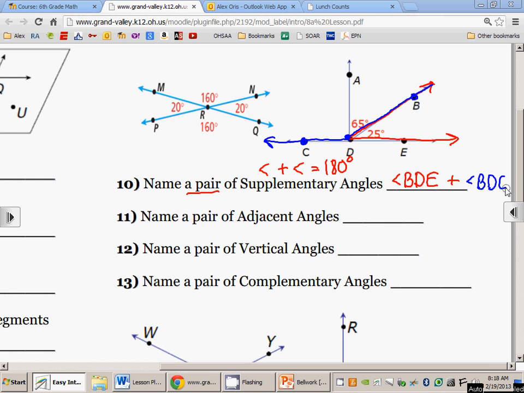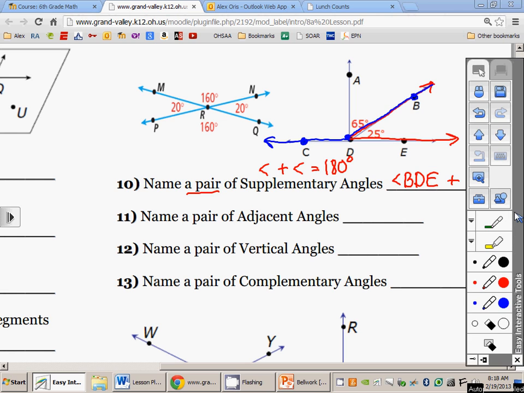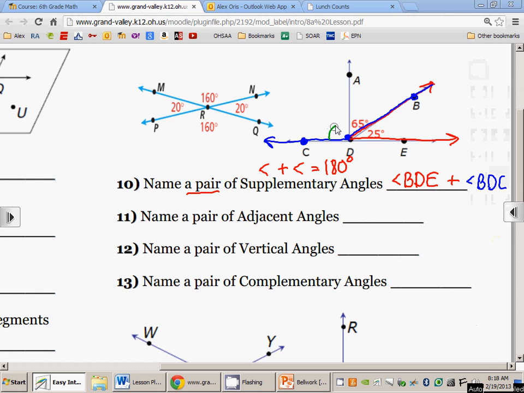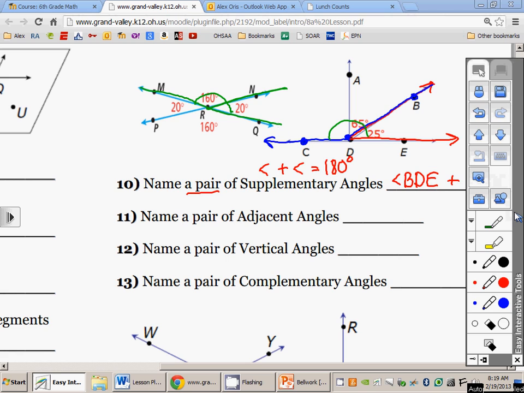What do they make? What does this angle right here represent? From here to here, and then to here. What's that give you? Alex? It gives you a 180 degree straight angle. Okay? There's another example. We don't have to write another one down, but look right here. 60 plus 120, I should say 60 plus 120, that is 180. So M, R, N, and N, R, Q, that's actually another example. Okay? There's a couple more there, but we'll leave it at that.